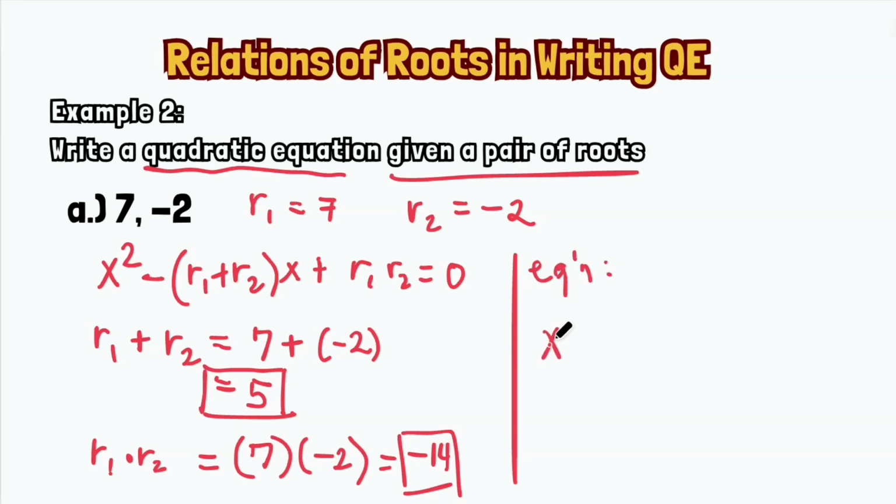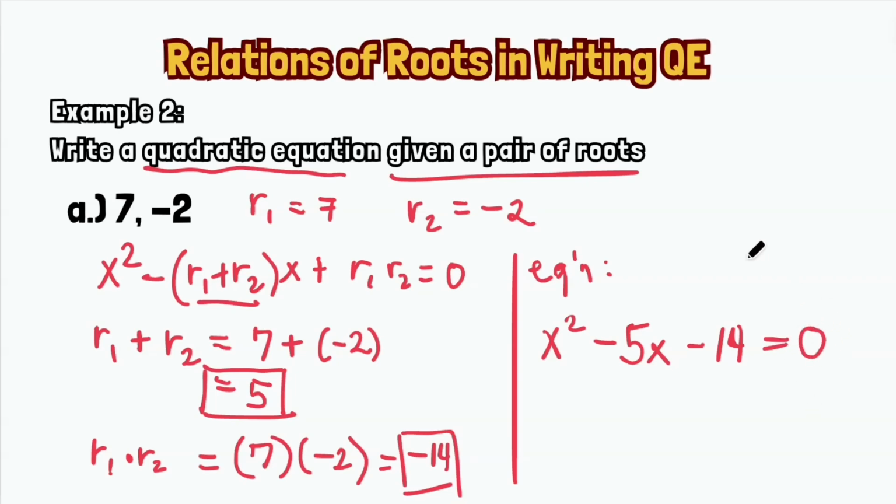So, we have x squared. Itong x squared na to, walang mabago dyan. Kaya nilagay ko lang dito sa x, nilagay ko lang yung x squared dito. Minus the sum of the roots, that is 5. We have 5 here, and we have here x, right? So we have x plus the root 1, or the product of the two roots, that is negative 14. So I will change positive and I will make it negative 14. So we have this particular equation.